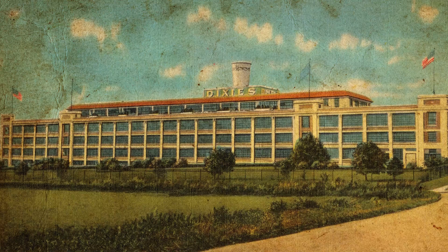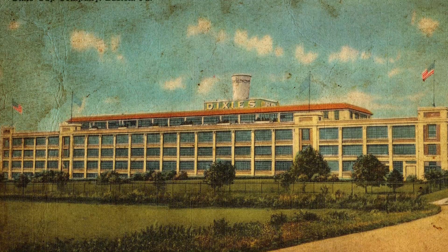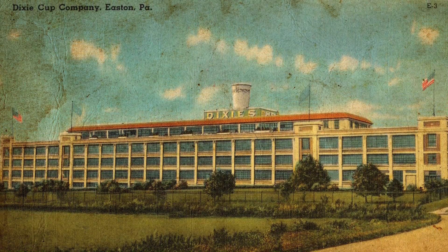Notably, many of these early fountains did not provide cups other than a single common container shared by everyone who used a drinking fountain, which was eventually deemed less than sanitary. Some regions began banning them. In an attempt to find a solution, lawyer Lawrence Lullian envisioned a disposable paper cup dispensed for a penny via a specially designed vending machine. And so the American Water Supply Company of New England was founded in 1908, eventually becoming the more familiar-sounding Dixie Cup Company.